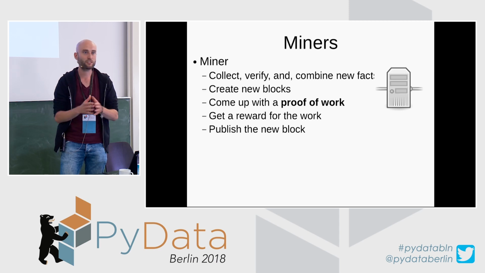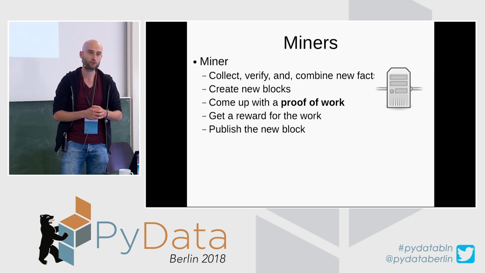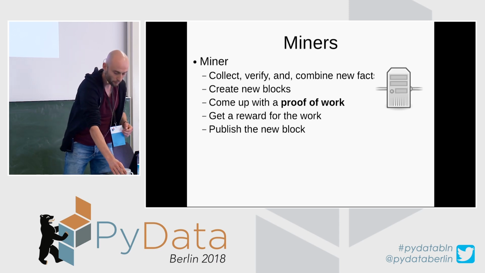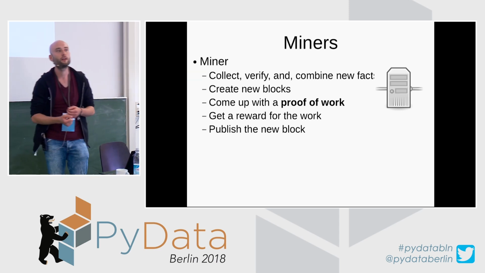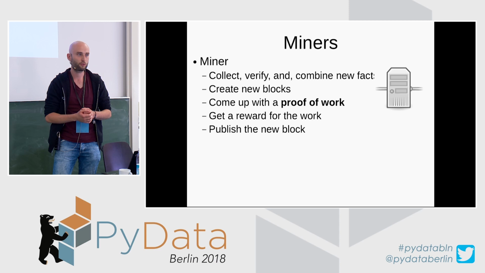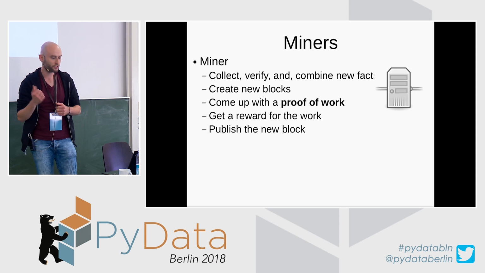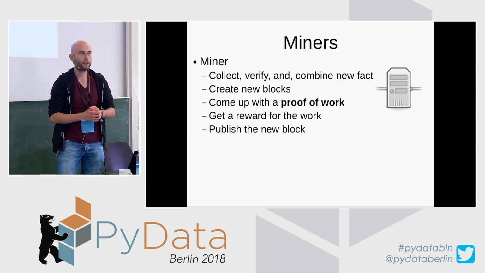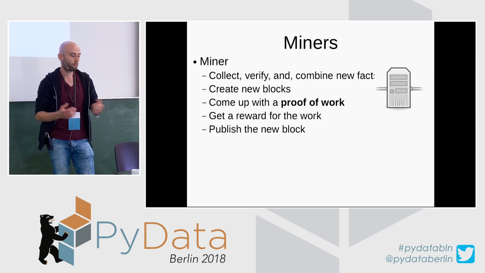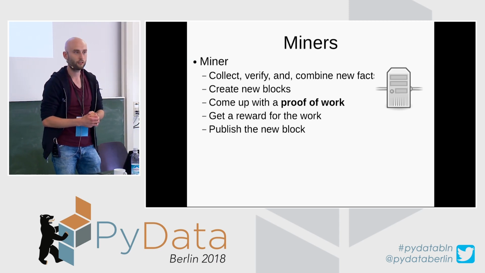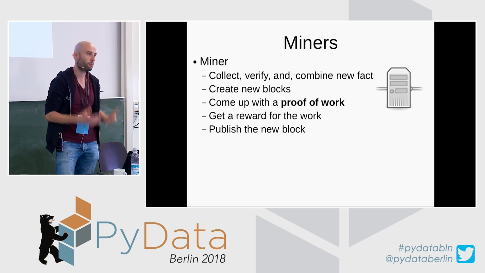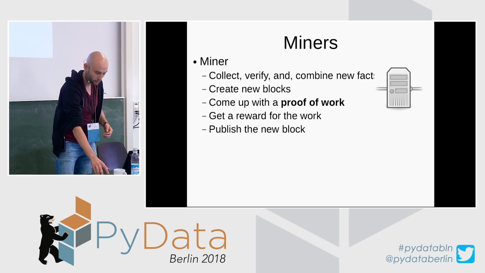And then once they come up with a new block, they have to do the so-called proof of work. The proof of work essentially is just a very expensive computational operation just to make coming up with new blocks very, very difficult. And we'll see in a minute why we need this. And these miners are not doing this for the good sake of mankind, but they do this because they get rewarded for it. There's a monetary reward for them for creating new blocks. And then they can publish new blocks, and we can extend the blockchain.